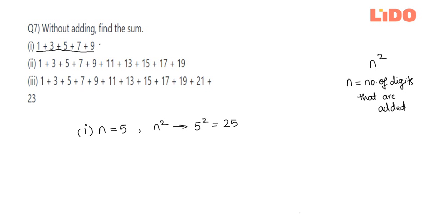That means 1 + 3 + 5 + 7 + 9 equals 25. Let's move to the second one. In the second question, all are odd numbers, so this formula will stay true. How many odd numbers do we have? 1, 2, 3, 4, 5, 6, 7, 8, 9, 10 odd numbers. So n for the second case is 10. The formula is n square, so 10 square, which is 100.